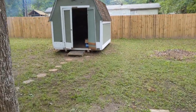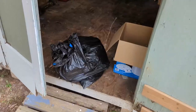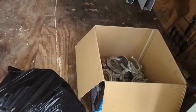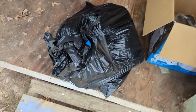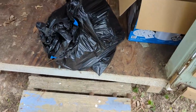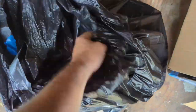Okay, last thing before I get out of here, I'll let that fire burn down and then figure out where to put all of the rusted horseshoes. Oh man, I gotta tell you, horseshoes by themselves weigh hardly anything. Whew. I could not find a box, so I double bagged them all into this trash bag, which you can't really see. But man, it is a lot. Somehow this bag did not tear.